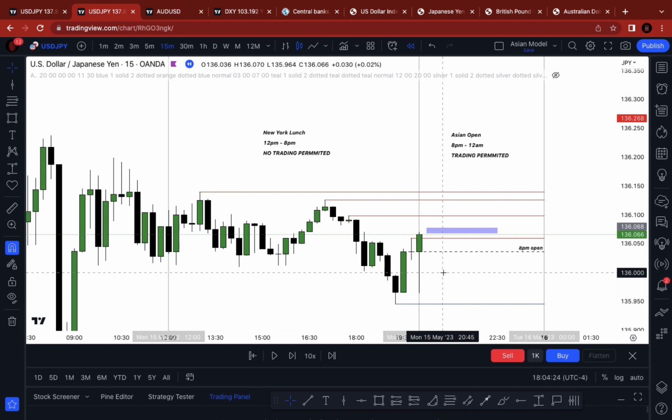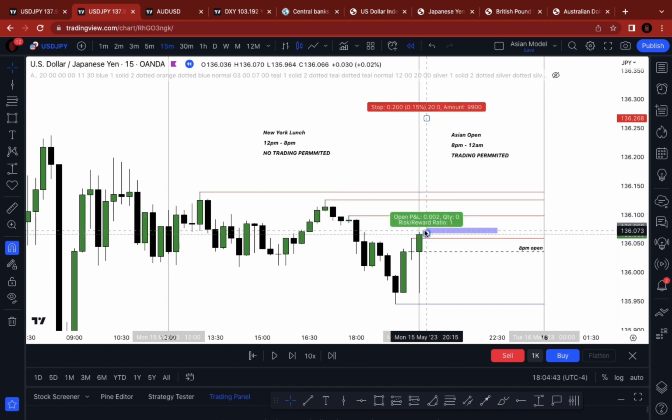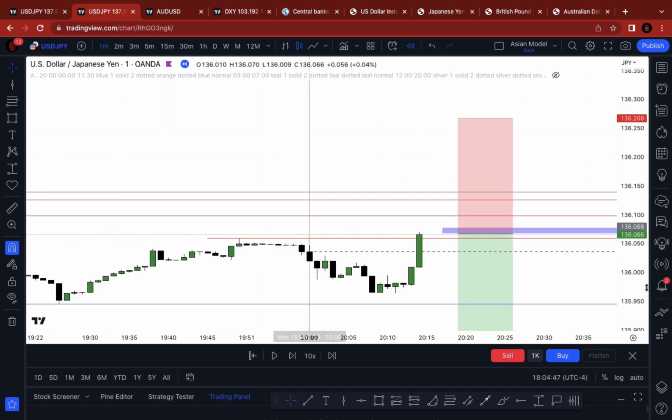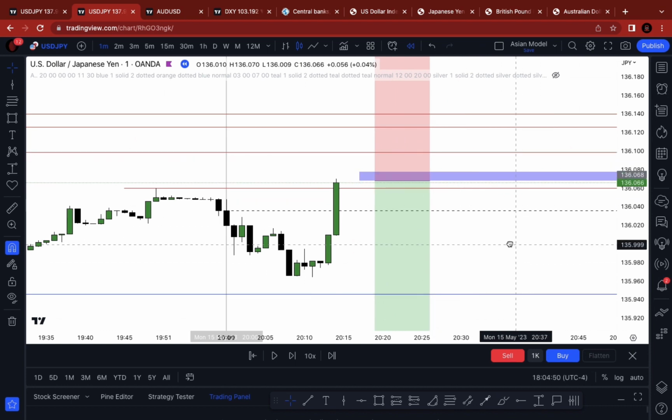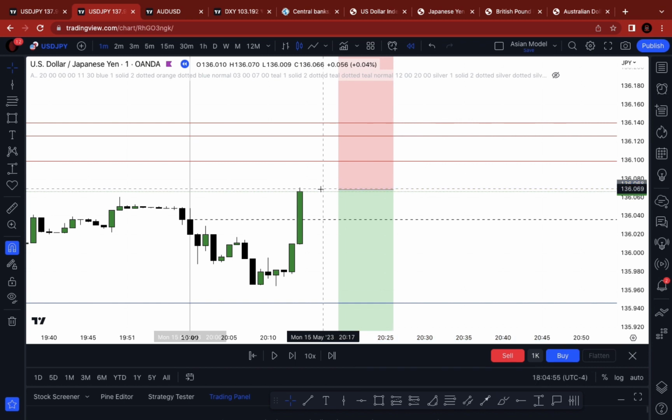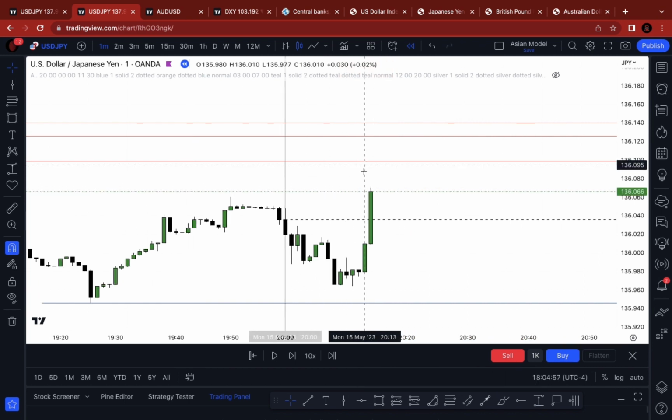That's why I wait. Wait for the setup to form. Let it come to me. So you can see price takes out a high here. So in theory, this wouldn't be the swing high formation, because you see it opens and it runs up. The swing high formation should be the next candle that goes here. So this would be the swing high. But if we're looking at it like this, we could hypothetically look at it as that high that was ran. Go down to the 1 minute time frame. Actually, no, because if it's not the swing high, I'm not going to even count it. We'll leave the swing high alone. That's the swing high I want to see price run to.